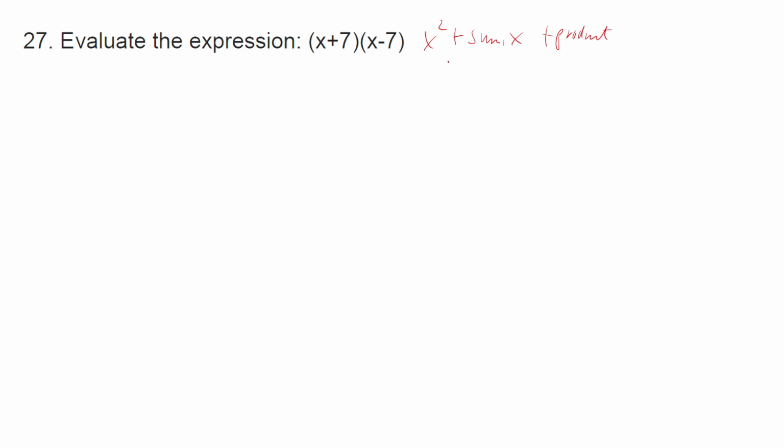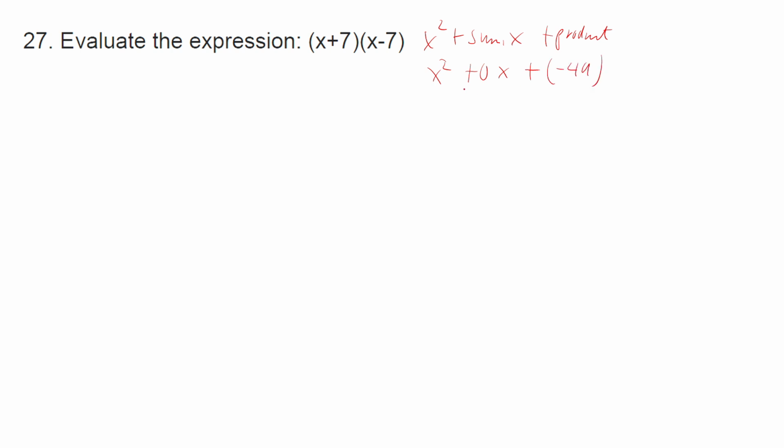Okay, so we have your x squared. What's the sum of positive 7 and negative 7? That's 0, right? So it's like 0 times x, and that's nothing. So we can just disregard that one. Okay? But for purposes of explanation, I'll put here 0 times x plus, what's the product of positive 7 and negative 7? That's negative 49.